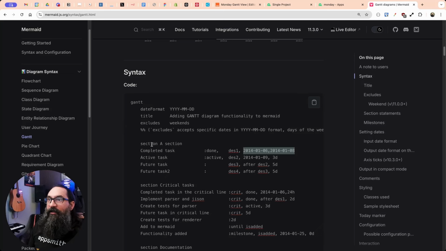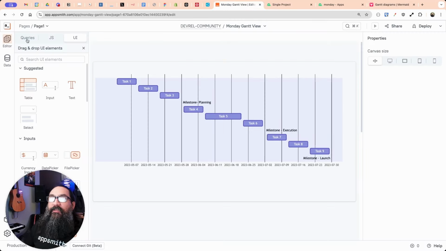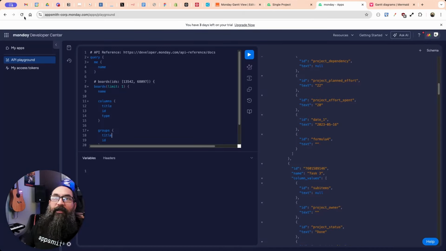And just to minimize how many new things we're throwing at you here, we're going to start out with just working in Monday.com to replicate the query. And once we've got that data, then we can pull it into Appsmith and get a basic chart working, and then make it dynamic and put that query response into the chart. So first thing, we'll start out with the Monday.com API playground.